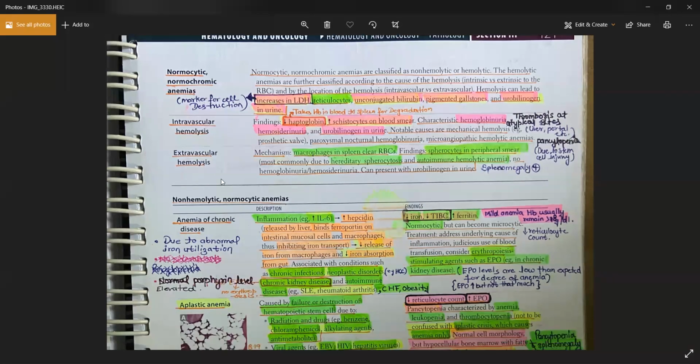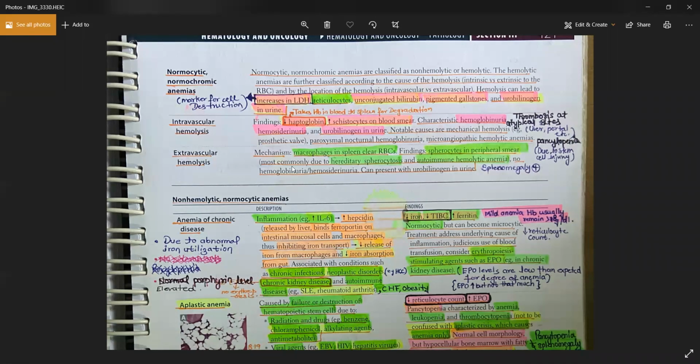Then comes the extravascular type of hemolysis, which is happening in the spleen and in the liver. That's why you will have a normal level of haptoglobin. Spherocytes will be seen in the peripheral smear. We have discussed that already. You will have spherocytes, and the reticulocyte count will be very high. You can even have nucleated RBCs in the peripheral blood smear. This could be seen with hereditary spherocytosis or autoimmune hemolytic anemia also.